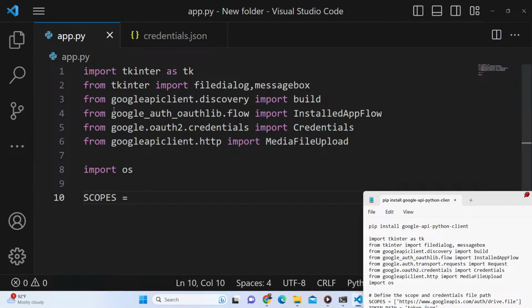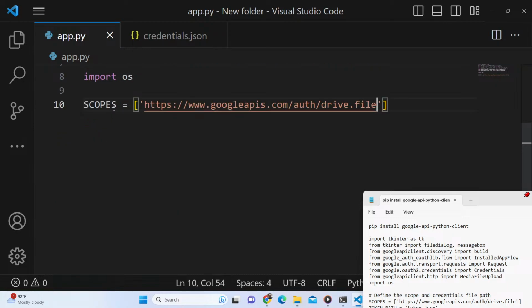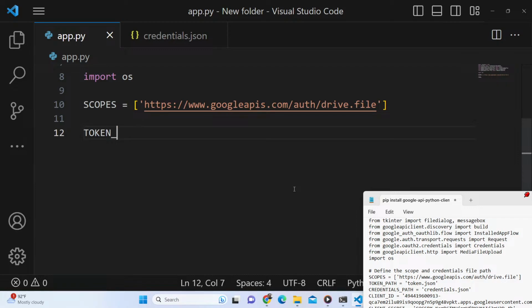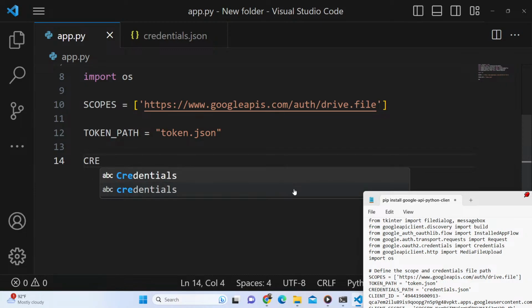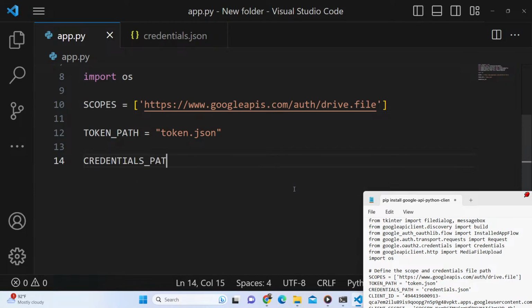And now we will declare a variable, guys, which will be the scopes. Scopes is nothing but what sort of information that you are accessing from the API. So we only need the drive scope here, which basically allows read and write on Google Drive. And here we will be defining the token path. This file, token.json, will dynamically get created, and will contain the access token, refresh token, and the expiry date. You also need to provide the credentials JSON path as well. It will be present inside the same directory, credentials.json.